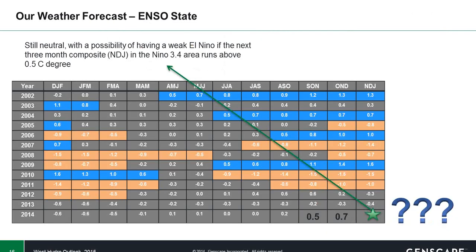So when we look at the table of the past few years, and the past 2 years, I would say, we've been in a long, long stretch of neutral anomalies within 0.5 Celsius degree. And it's been neutral throughout the summer, and then in the fall, it's been reaching the threshold of El Nino. But as I said previously, we need above 0.5 degrees above normal sea surface temperature to actually call that an El Nino. So it's something that's going to be confirmed in the next 3-month period that we're currently in.